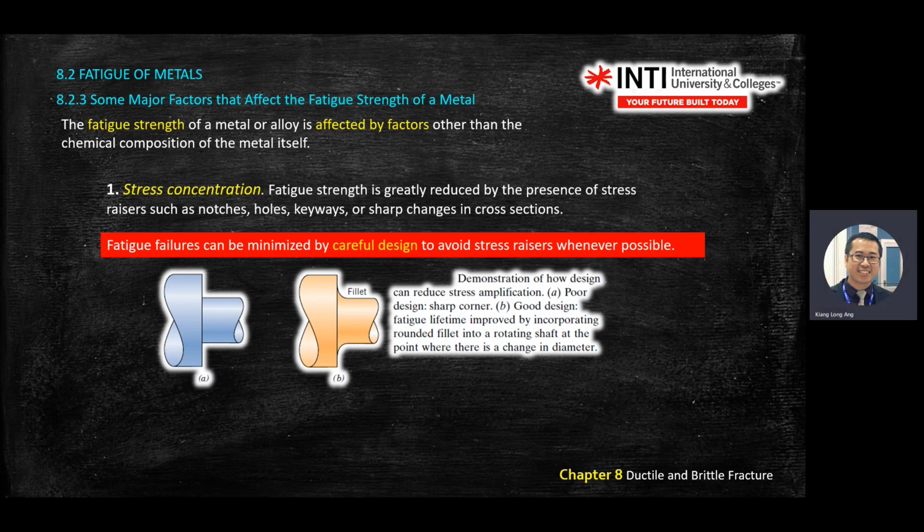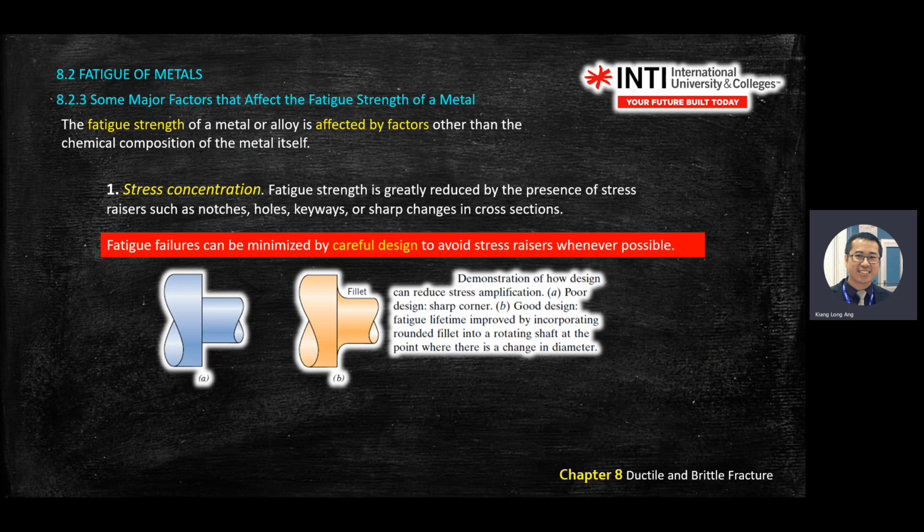One area that we can assess you on is to ask you about what are the factors that can contribute to or affect the fatigue strength of metals, right? There are a few. First is stress concentration. It will affect how you design your products, how you avoid your product from fatigue failure. You judge based on all these major factors. First is stress concentration.